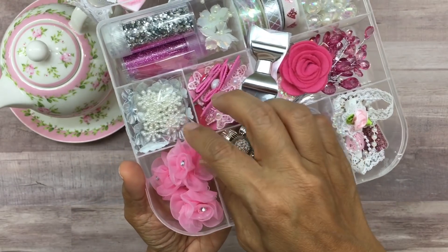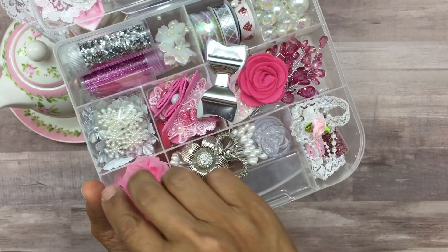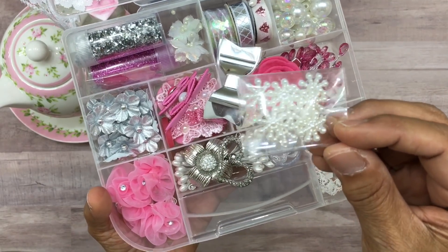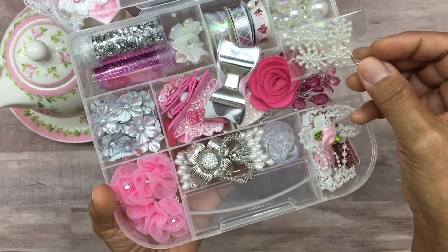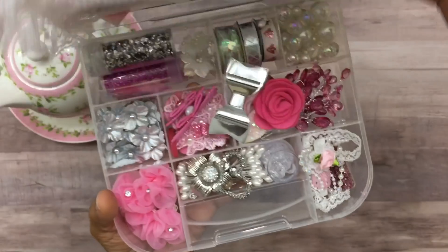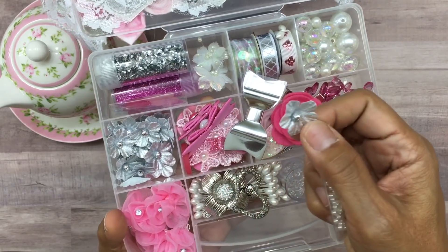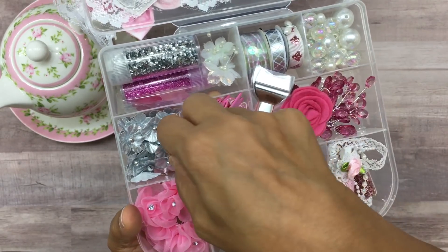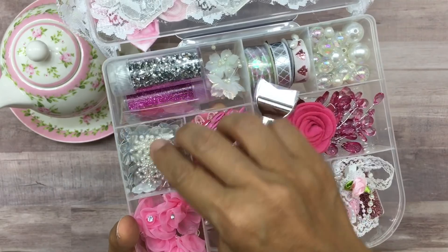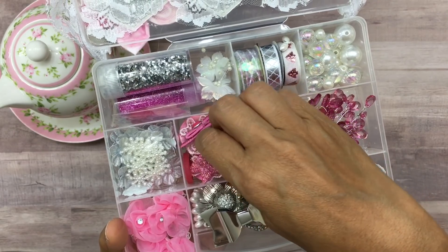In this little area right here are some baby pink organza roses — I thought those look very feminine. In this area I've gifted her some of the snowflake beads that look shiny and pearlescent, the same ones I used on the front of the box. Then also these little silver flowers I just purchased at Hobby Lobby — even though they're not Christmassy, they're silver and she could incorporate them into a Christmas theme.